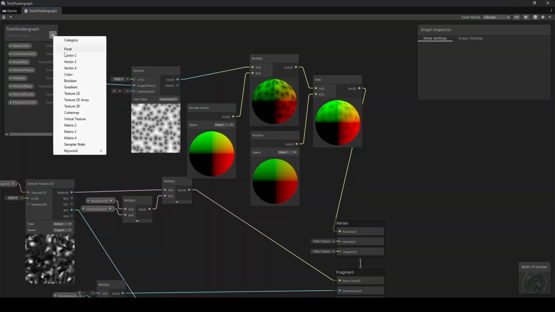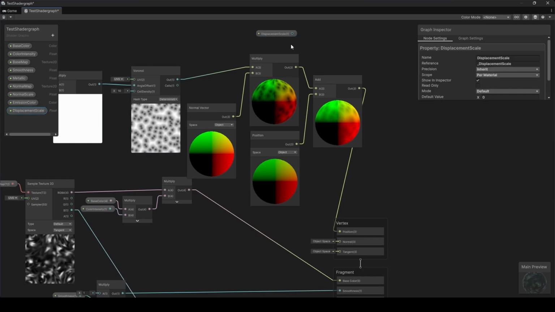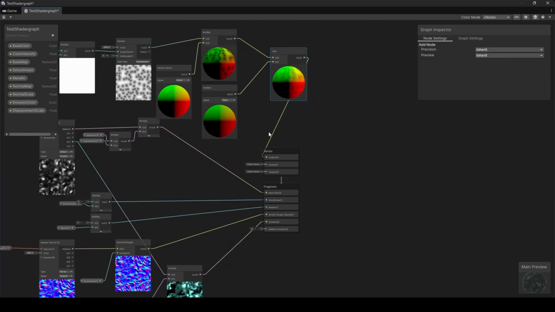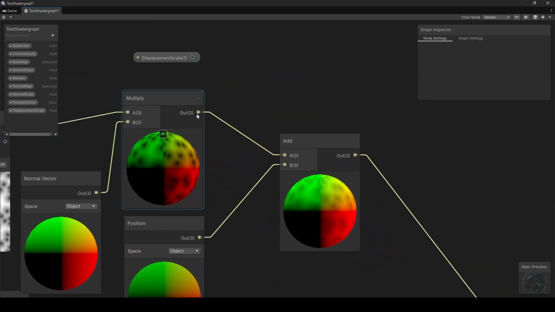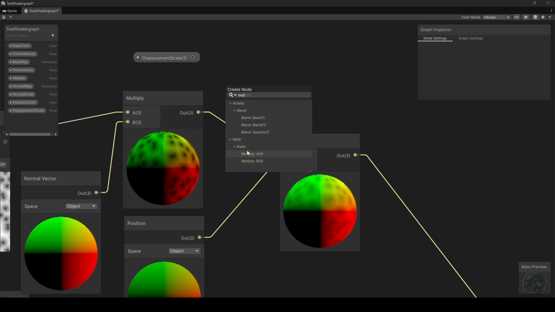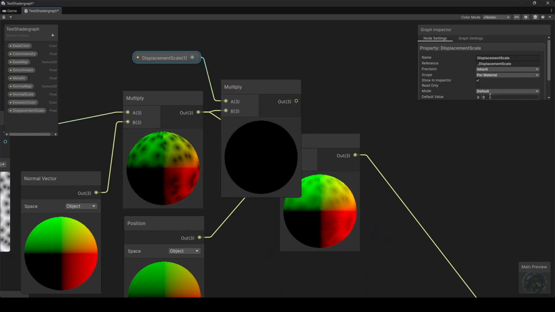So we can create a float called displacement scale. What we can do is, before we add it to our position, multiply this by our displacement scale.